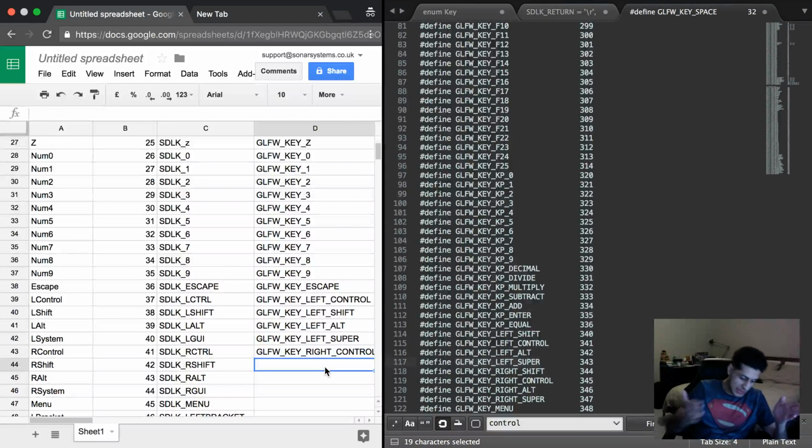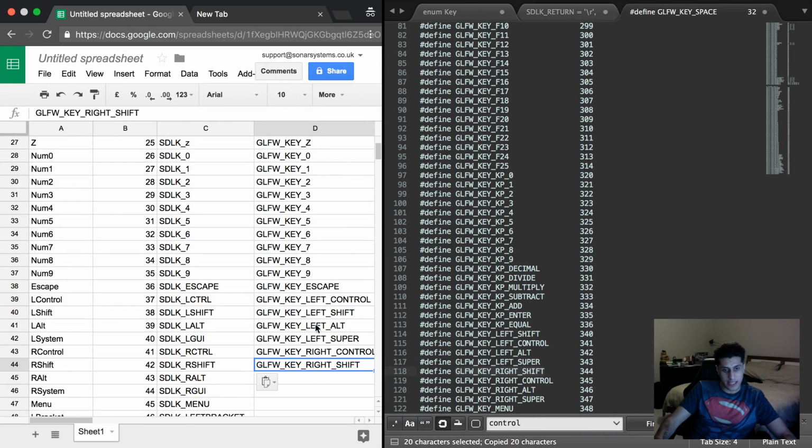Come on, man, just make up your mind. Just call it start, goddamn it. Windows key. I know technically it's not always the Windows key, it could be command, it could be God knows what else, but just keep it consistent. Making this project annoying.